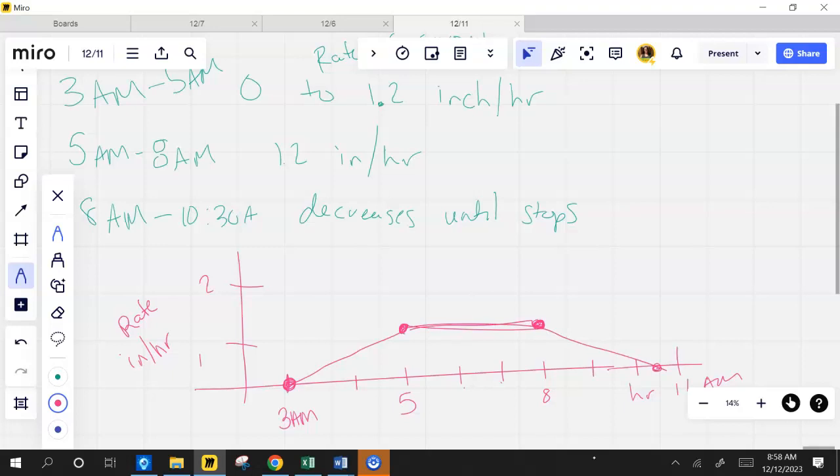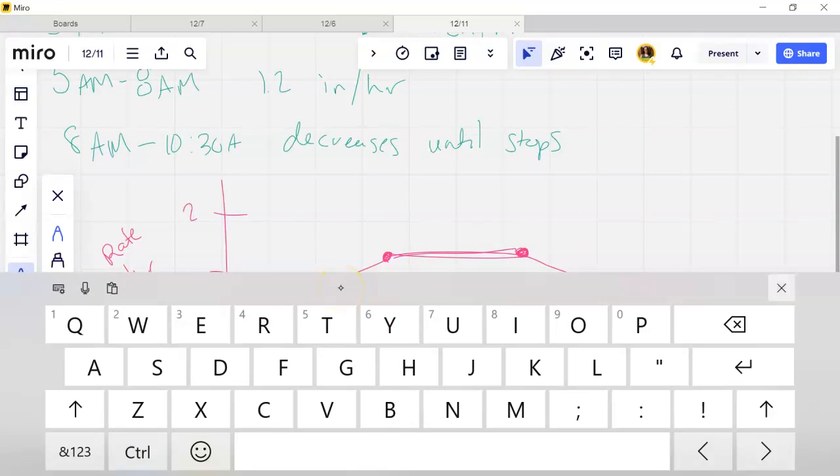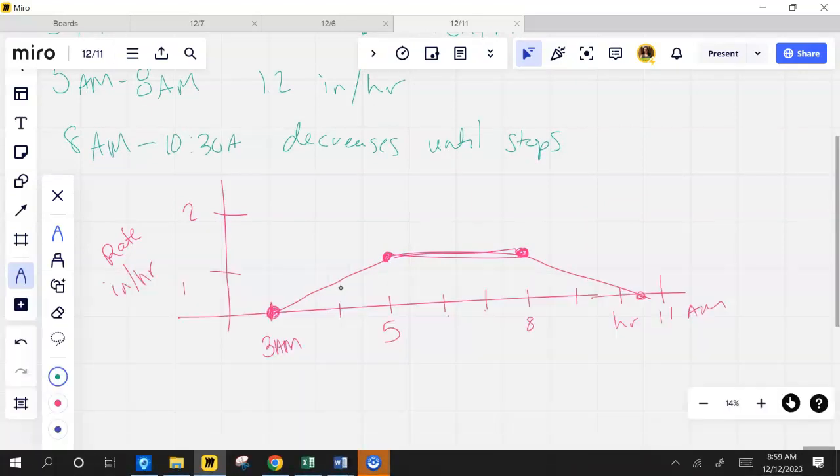I could also look at it as two triangles and a rectangle, but I would probably look at it as a trapezoid. Sometimes if you forget how to find the area of a trapezoid, you could always do two triangles and a rectangle and add them together. It's the same equation. I would divide it out: here's a triangle, here's a rectangle, here's a triangle, and add them together if I forgot. But you can do whatever.